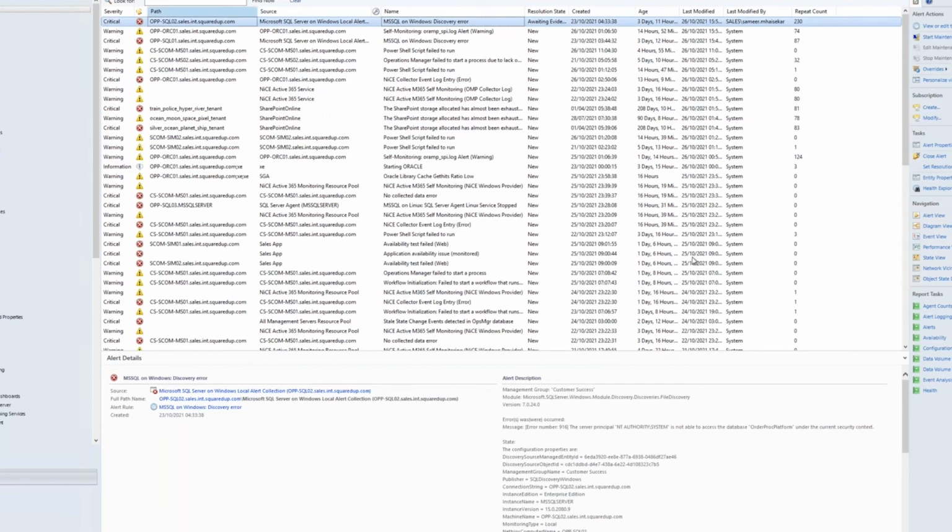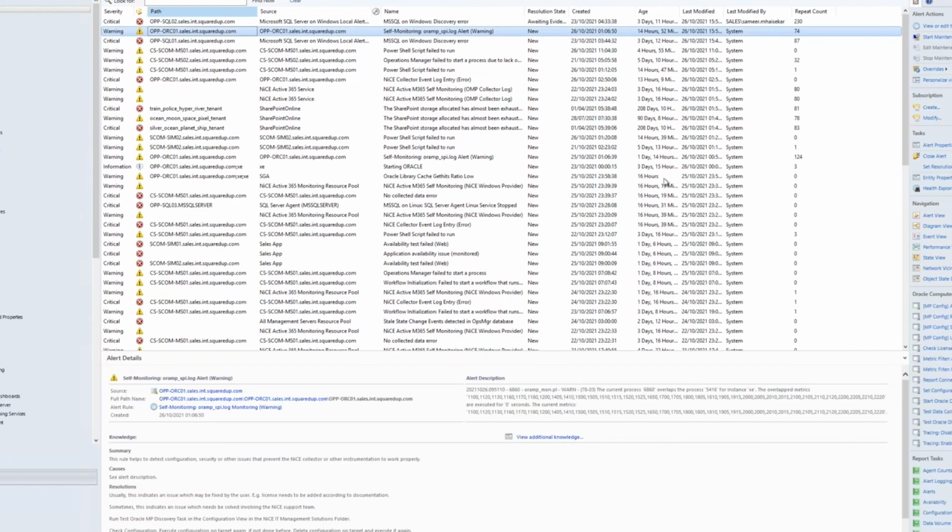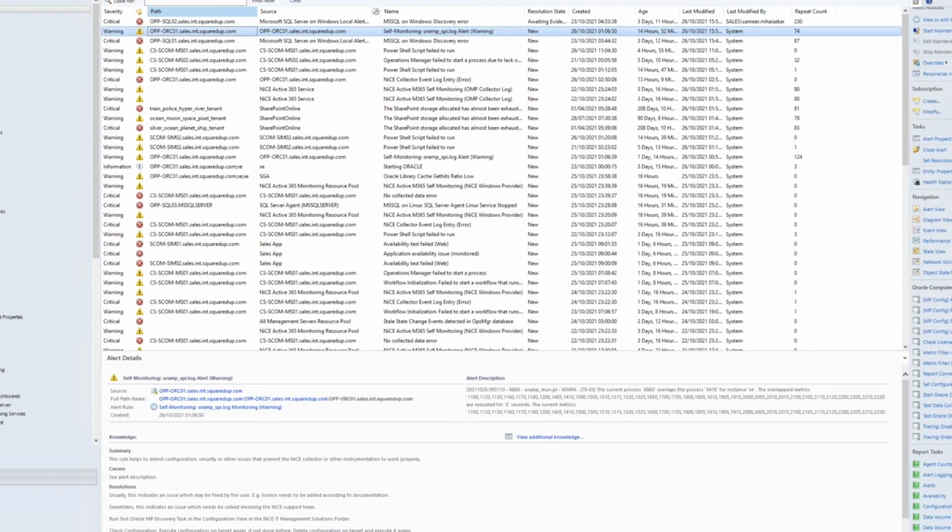Then on the right, you've also got, okay, there's not a lot of tasks for this one. There you go. So here on the right, it's also got a navigation menu and a tasks menu, like the one I said. These tasks will change depending on the alert that you've chosen, of course. So this one is a task targeted to this particular class, which is the Oracle Computer Windows class, because the rule that created the alert has been targeted to this particular class.